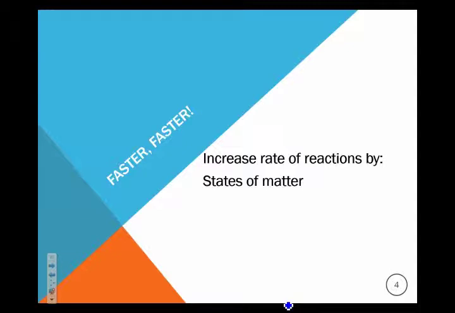So if you have a physical state of matter like a gas, where you have a lot of degrees of freedom and a lot of contact area, then you probably get a faster reaction than if you have two solid lumps sitting right next to each other, where there's not as much interaction between your particles and not as many opportunities for collisions. If you add heat, we know from our discussion of gases that adding heat generally makes particles move faster. If they're moving faster, then they're more likely to run into each other, which means you have more collisions, and it's more likely that you'll have a collision with enough energy and the correct orientation to make products.